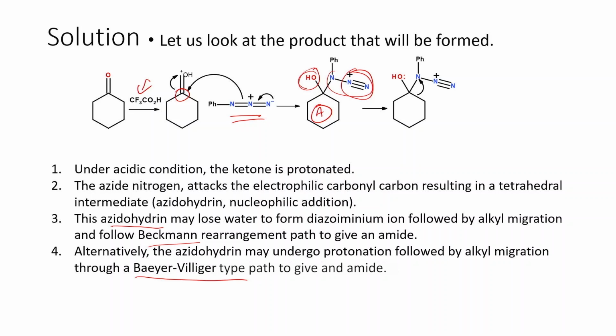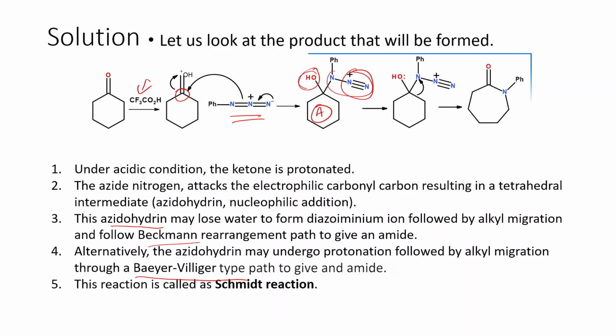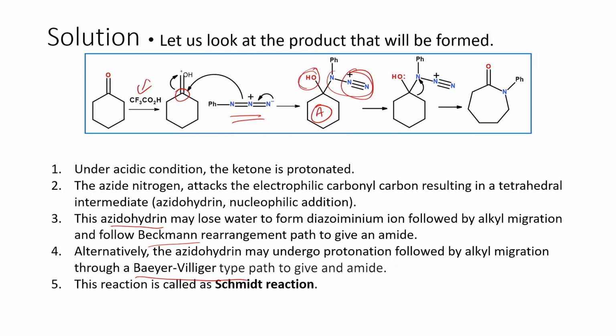This reaction is basically called the Schmidt reaction, and it can actually follow two types of mechanisms. Of course, in both cases, the final thing is that alkyl migration takes place, and that is the most crucial one. But which pathway it follows may be different. So we can write both types of mechanisms to arrive at the same intermediate. So the overall reaction is the Schmidt reaction. Here, since this is a cyclohexane derivative with no substituent, we can use any one of the bonds for the shifting.